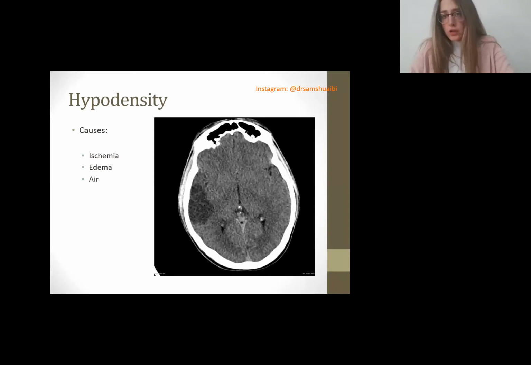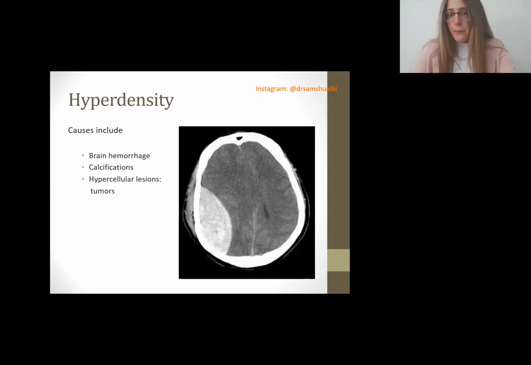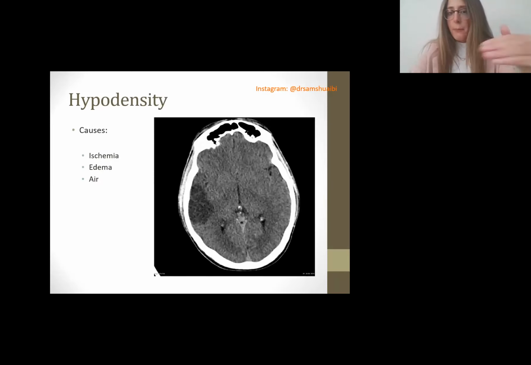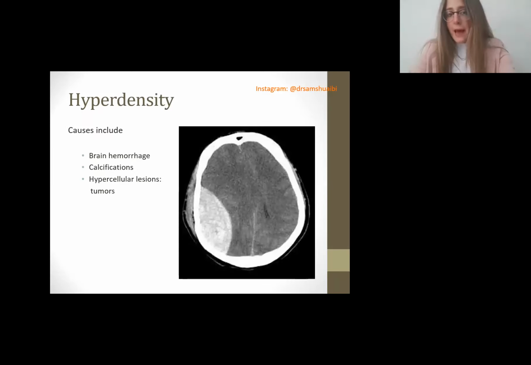So the second one is, as I said, ischemia, and sometimes you have surrounding edema with whatever pathology that you can have, which will appear black as well. These are the most important ones that you need to know, and the ones that you need to diagnose, especially during your medical rotations as a doctor as well. So you can tell the difference between hyperdensity and hypodensity. Hypo, low, okay? Ischemia should be at the top of your differentials. Hemorrhage should be at the top of your differentials with hyperdensity.